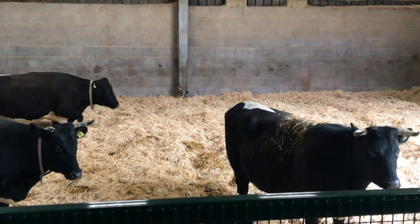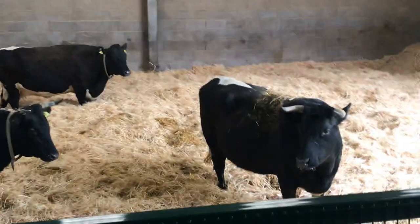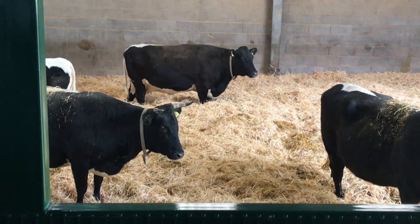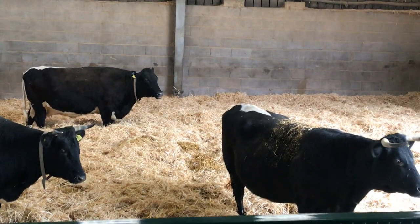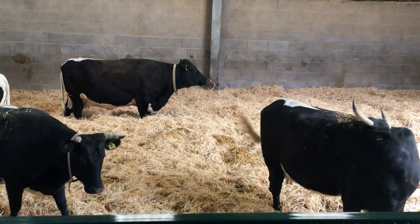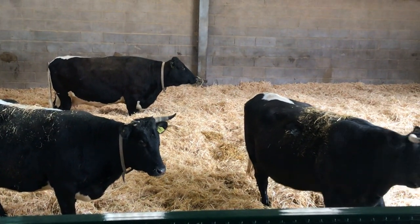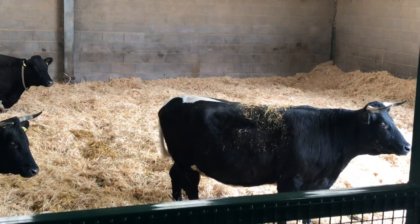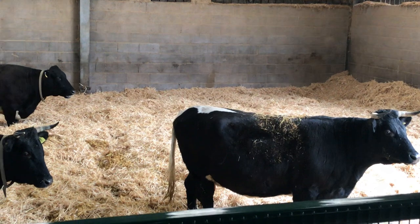I've just noticed today that these cattle are getting a little touch of ringworm. Usually I'd just turn them out shortly and ultraviolet light gets on top of it and it disappears. But I've been reading this morning about hanging holly from the rafters. Apparently you hang the male holly bush and let it dry out in the rafters and it does away with ringworm altogether. I absolutely believe it — I've travelled right the way around France and never saw one piece of ringworm in any cattle. Those that didn't have holly had ringworm. I don't know why it works, but I'm going to go searching for holly bushes now.